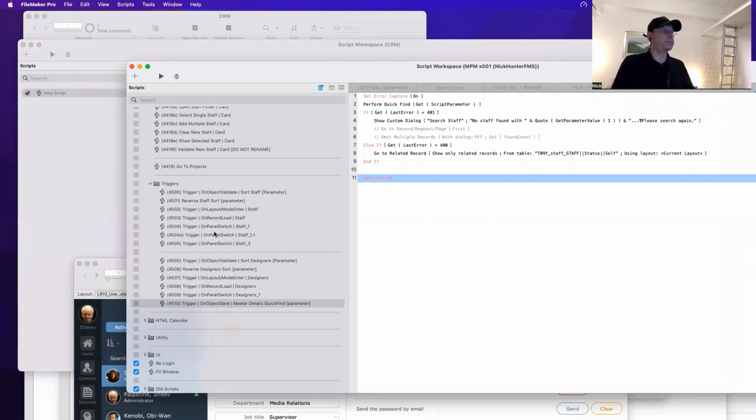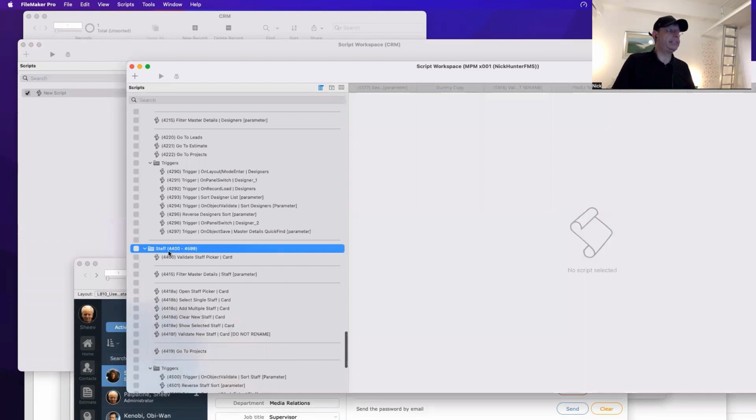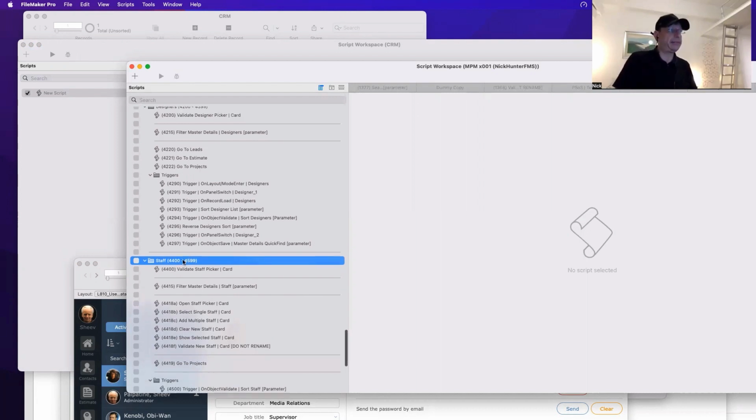Let me show you. This is my staff world. On my staff world, I have the value list world, the occurrence world, the layout, the value list, the occurrence, everything, but for the scripts also. I have a world, and I'm defining it from 4400 to 4599.